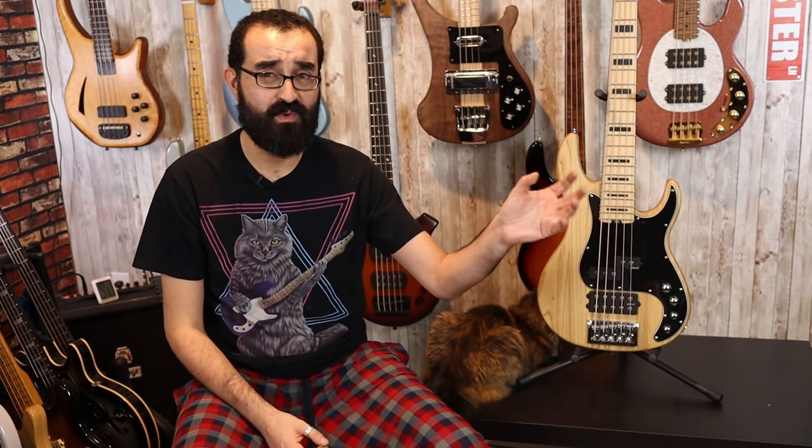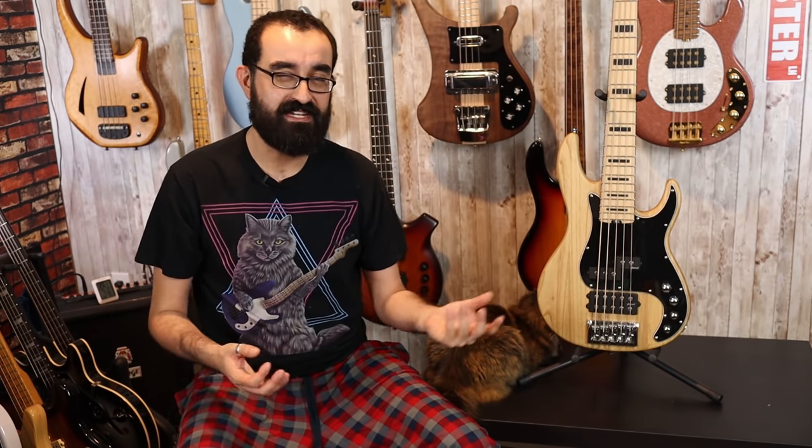This thing is heavy as well, again, tickling 11 pounds, and that heft on the body, as well as a lot of that weight sitting right on the headstock, makes it not that comfortable to play. So on paper, this looks like it has it all, but in reality, I'm not really impressed with the quality of this bass. And at the $350 to $400-ish price point, factoring in shipping, there are a lot of other options out there for that price that will give you a more complete package than what this instrument has. And that's disappointing, because I expected a lot from this Harley Benton, and I was disappointed.